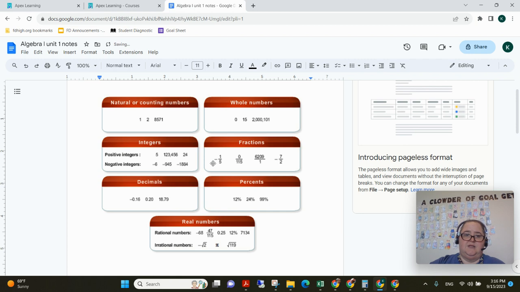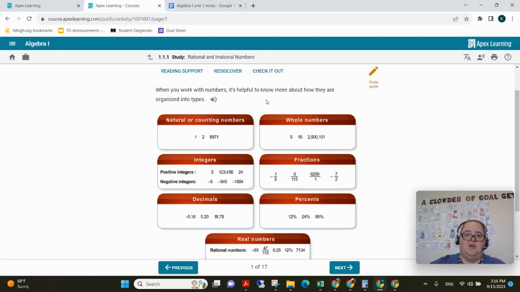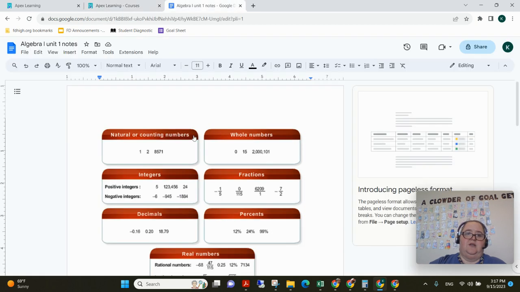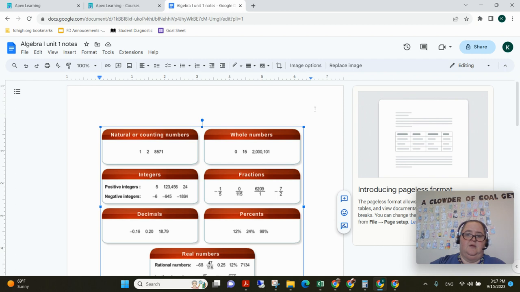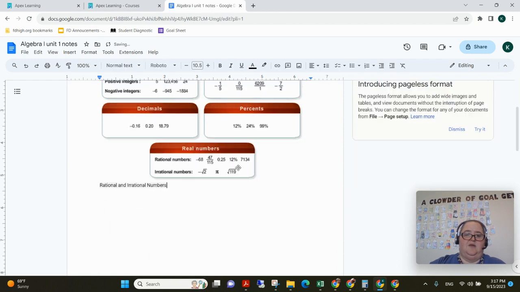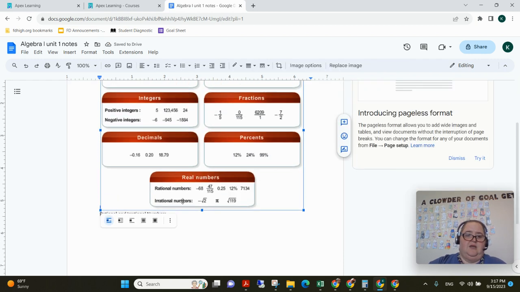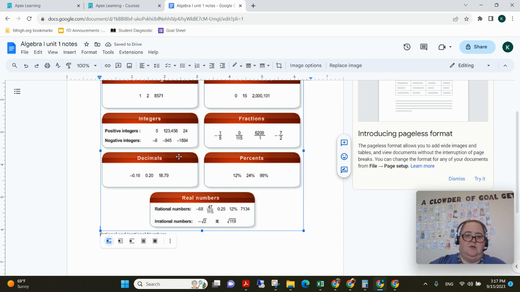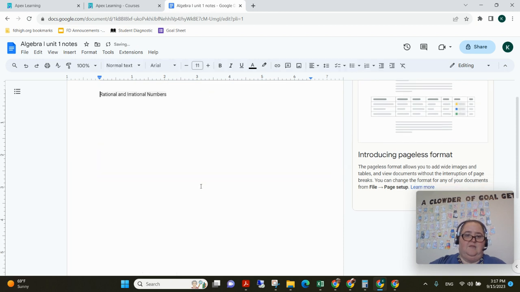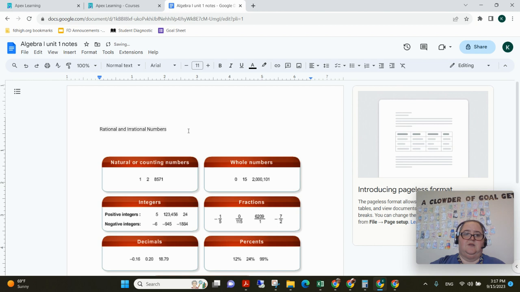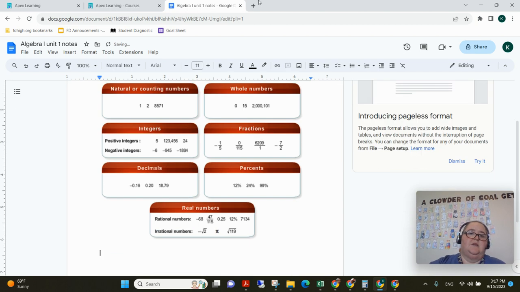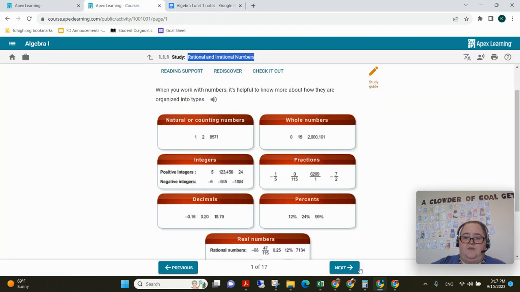So I'm going to paste this right here. I'm kind of just jumping into it, right? I do have this title up here that tells me this study is about rational and irrational numbers. So I'm going to go ahead and also put this at the top. Okay, and now this is going to end up kind of funky because I have a picture. And so I'm going to have to take this picture and cut it. And then I'm going to go under irrational and rational numbers. So now that's at the top, right? So now I have this nice little chart I could refer back to.